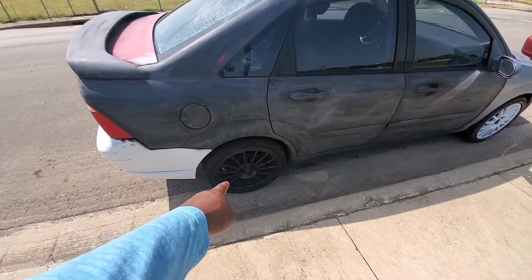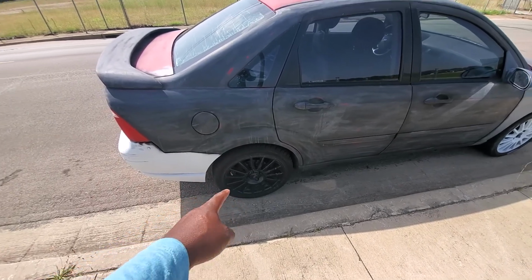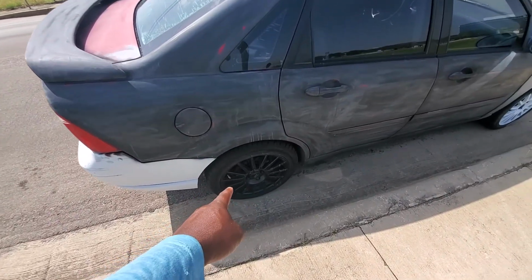I'll be changing out the rims with some Fiesta ST rims. I think they will look better. I'm going to put these rims on my other car.